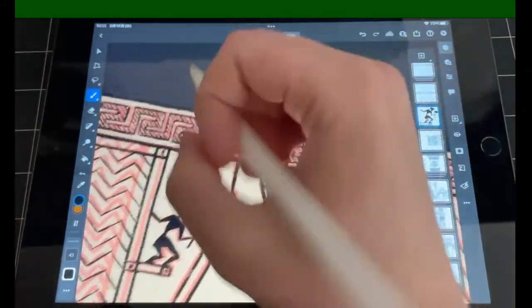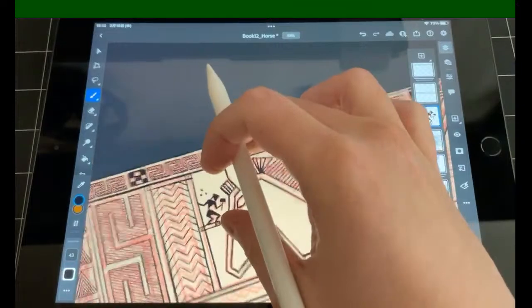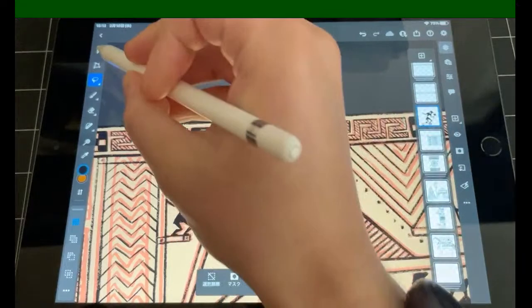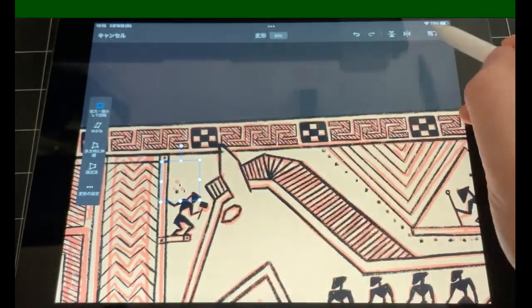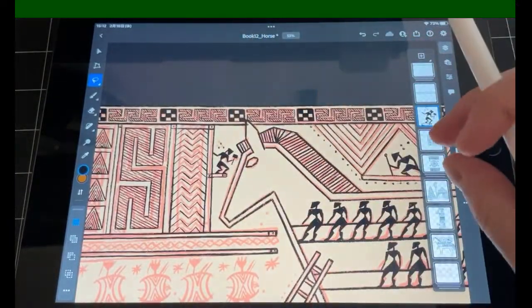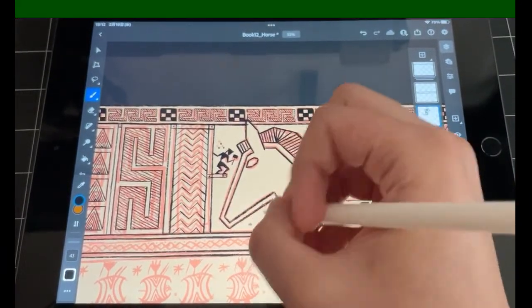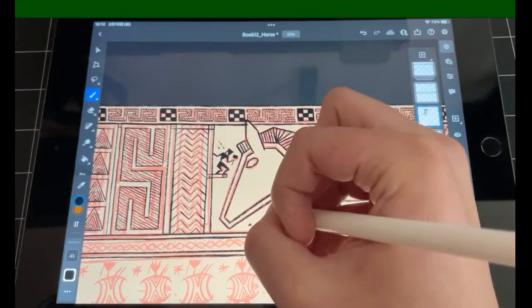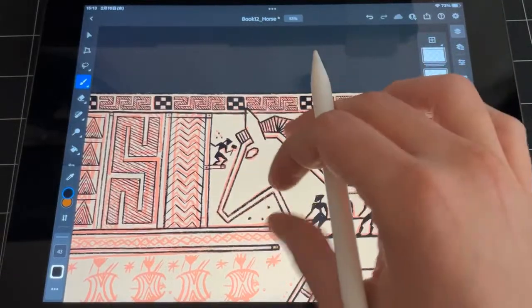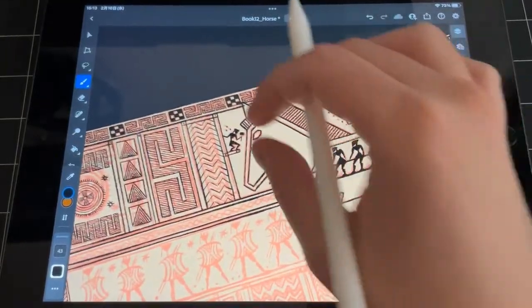And I figure maybe these little dots sometimes either represent dust kicking up or they represent the sweat of somebody's hard work. It's just a motif that shows up a lot in this type of geometric Greek art. But I figure I'm going to add my own little kind of logic to it, because you kind of have to do that when you're making a piece of art. It's sort of like when you're drawing a person, it helps to know human anatomy because it lets you make informed decisions about what to make.